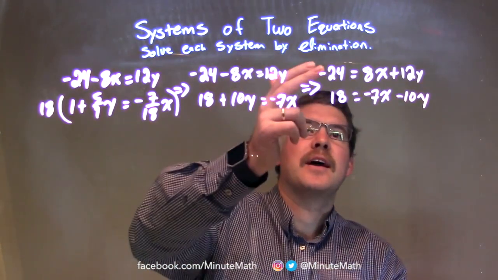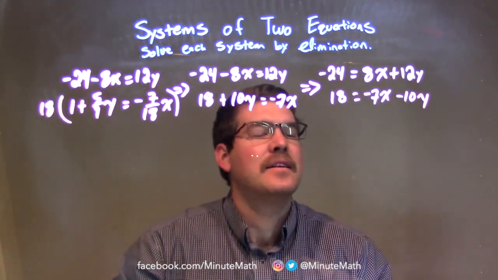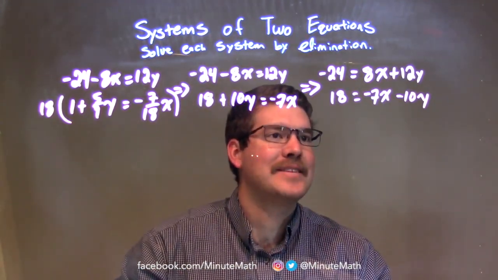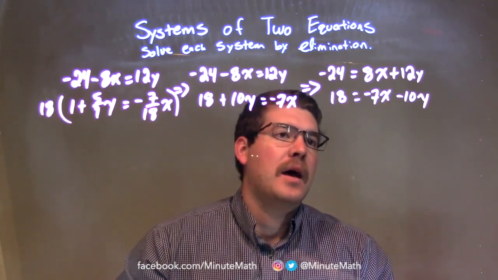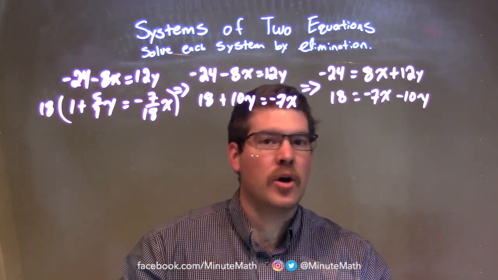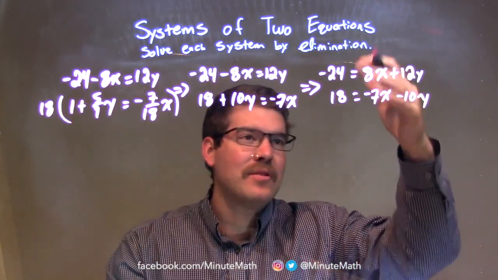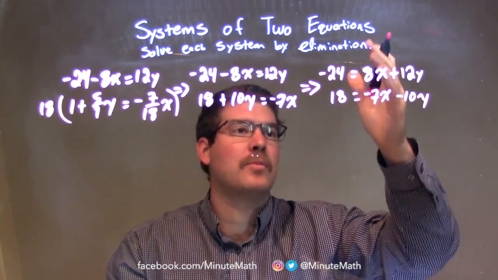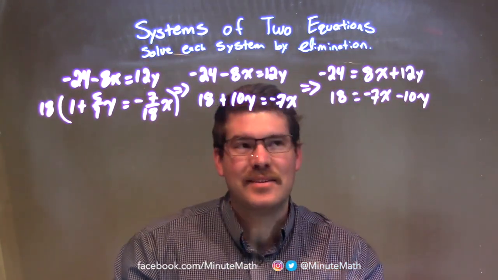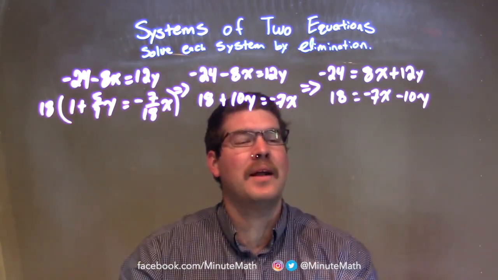Okay. So now this becomes a little tricky here. We have negative 24 equals 8x plus 12y, and 18 times a negative 7x minus 10y. And so really what we want to do now is how can we get all of them to have the same, to essentially eliminate one of the variables. What can I multiply one by the other to have really the same variable? Okay. And there's a few ways to go about it.